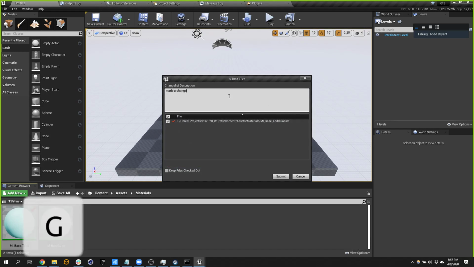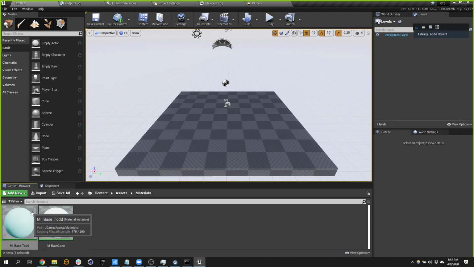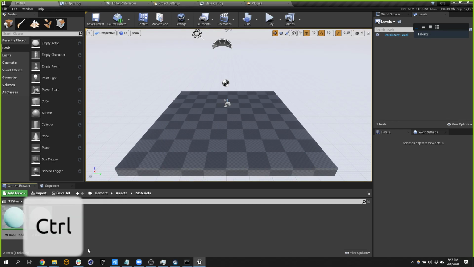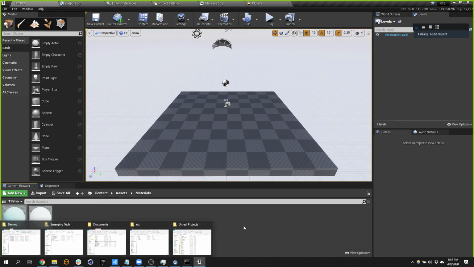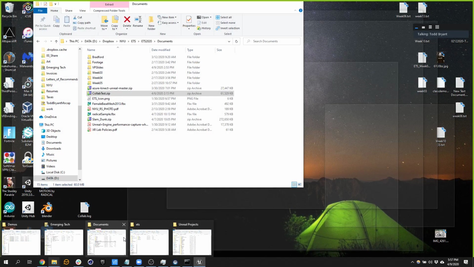I made a change, or basically what I'm doing is I'm returning the file back to the cloud. And so now it's not checked out anymore. So that's the workflow. It's not really hard, and the Unreal Engine is more about just understanding the idea of version control.